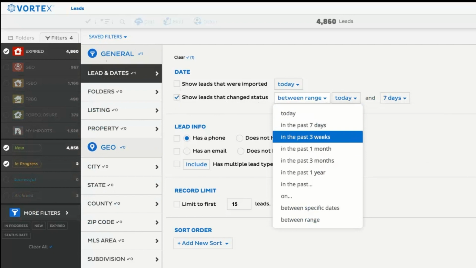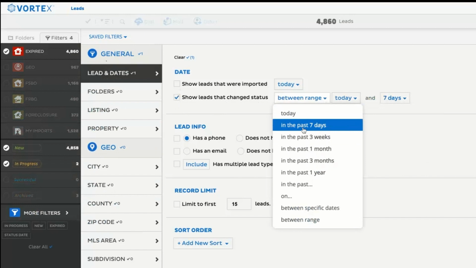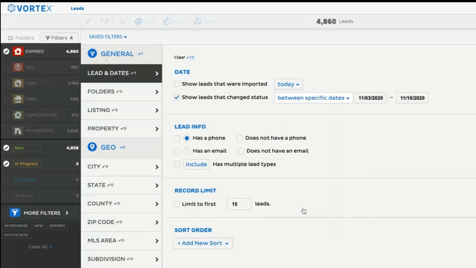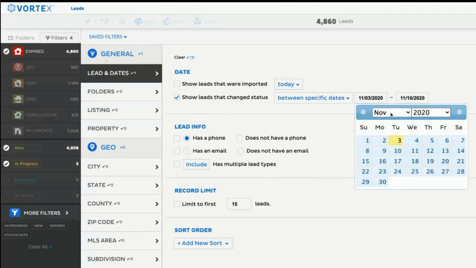That's a great question. I would say there's two of the most common with expireds, at least. The first one is a more recent one, either within the past 7 days, a week, or past 3 weeks, a month, more within that month time period, 30 days. The other really common one would be a specific date range, and this would be for your older leads. Let's say I wanted to call all of my leads from 2019.